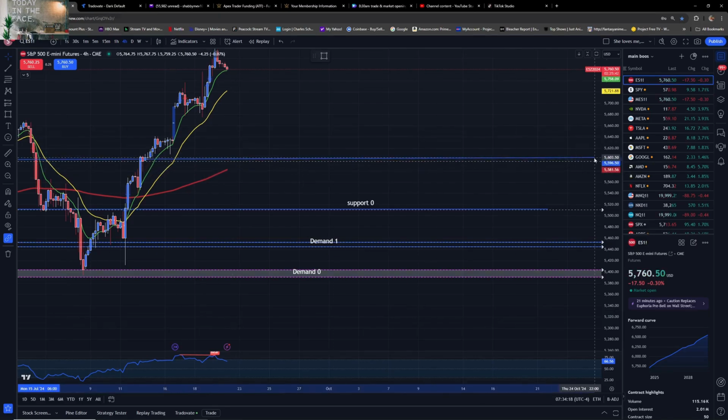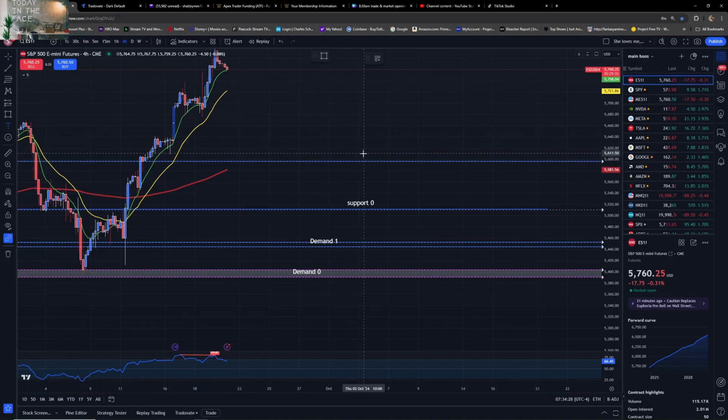Of course, there are always smaller areas that are acting as well. So since we're above it, there's another line of support. It used to be resistance. Now it's support 1. So support 0, the lowest level of support. Because after that, we go all the way down to the floor. There's really nothing after that.